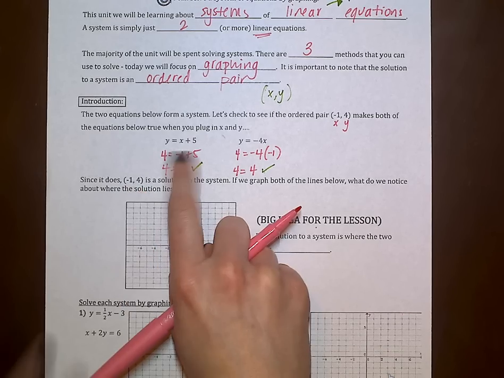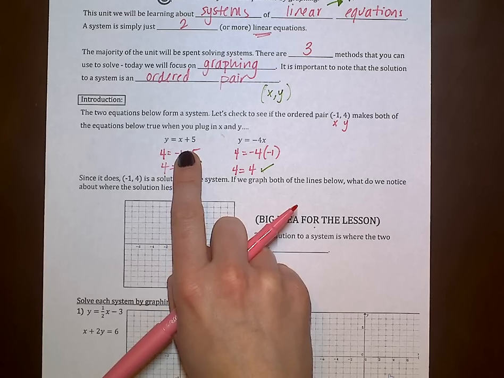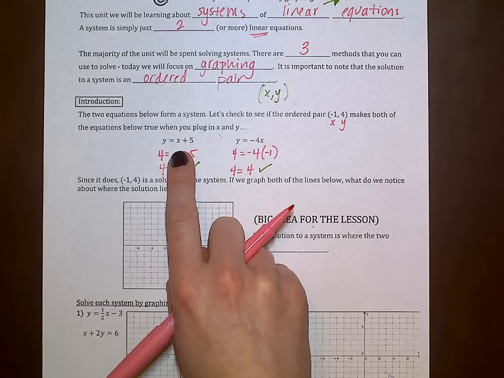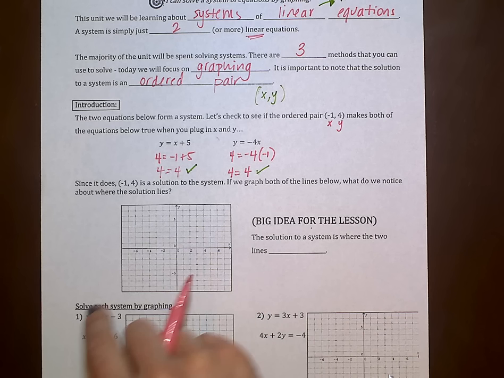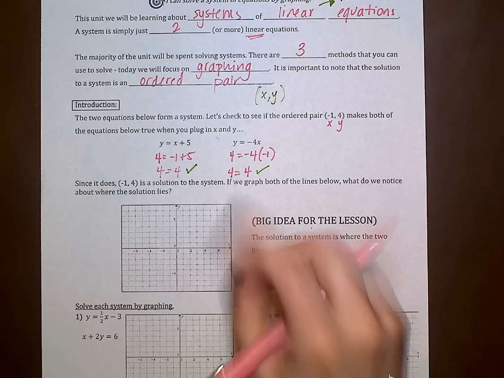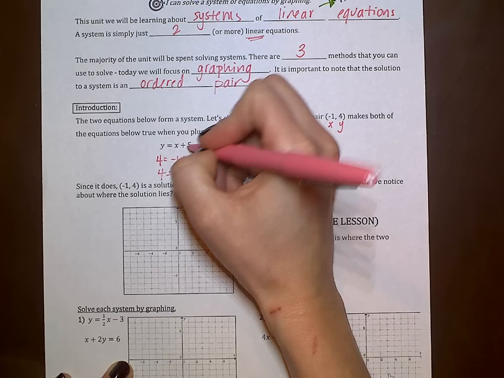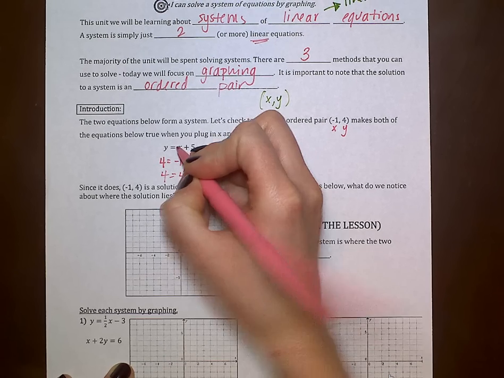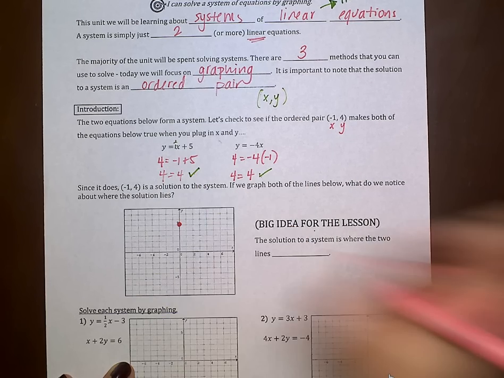So here's where it's really nice if you did pretty well last unit, if you picked up good skills, if you can graph a line, this should be a piece of cake. If you struggle with graphing a line, this is going to be a struggle. Okay, so here's where algebra kind of snowballs on itself, and you gotta have old skills to do the new stuff. So to graph this first line, it's in mx plus b. The b value is 5. So I'd start at 5, and my slope is 1 over 1. So I'm going to go up 1, right 1.